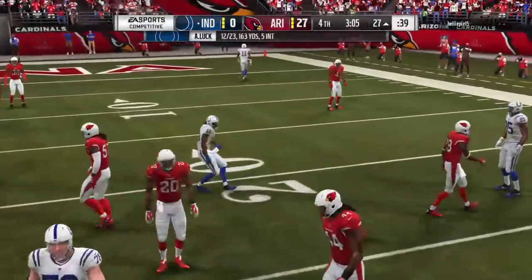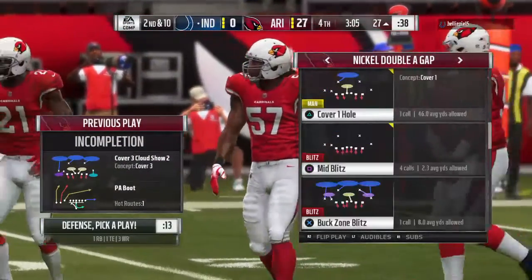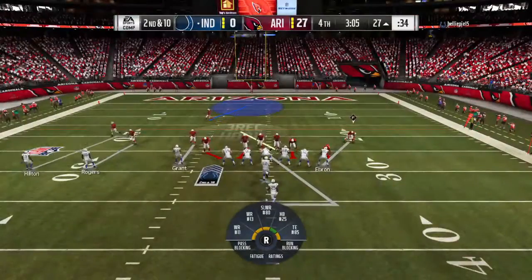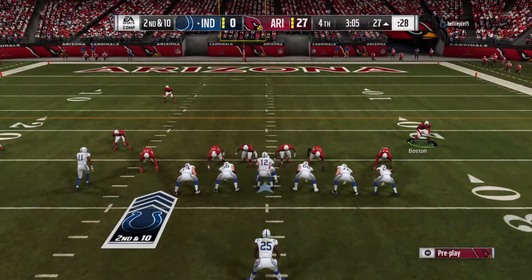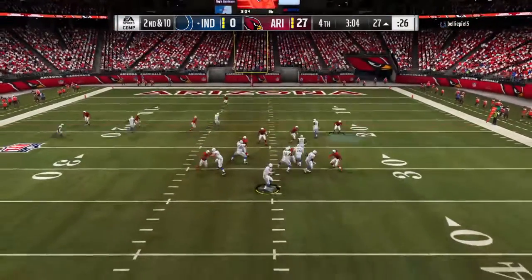And it pops free. The collision there jarred the ball loose and brings up 2nd down. I know at times people think we use it too often, but you've got to be able to throw guys open. And when you read zone, you've got to stick it in there before your receiver gets to the next guy in the zone. Otherwise, you bring him into the play. And that's precisely what allowed that defense to disrupt the pass.